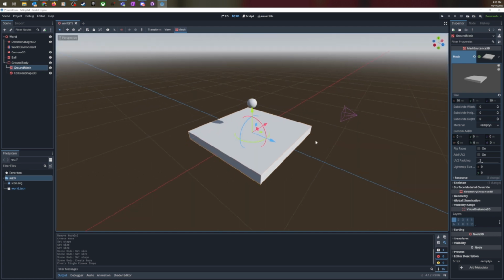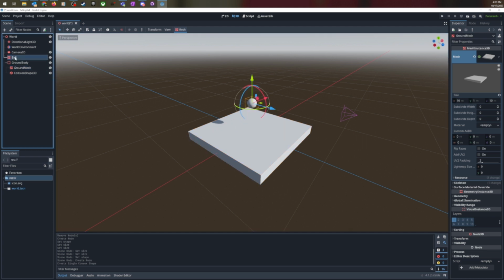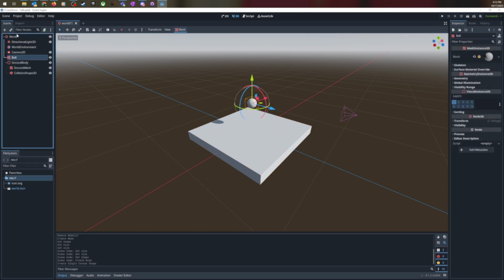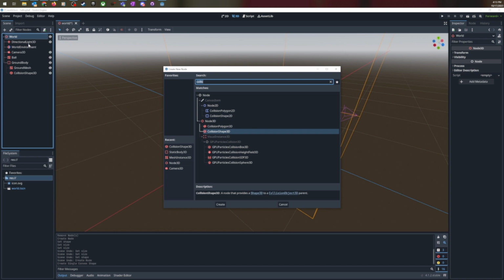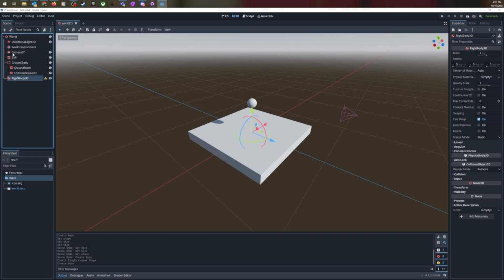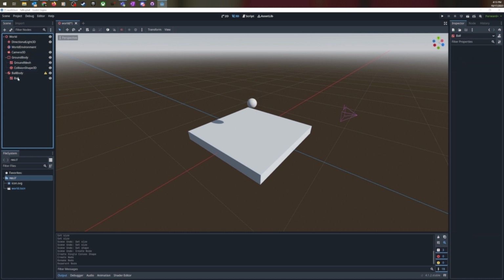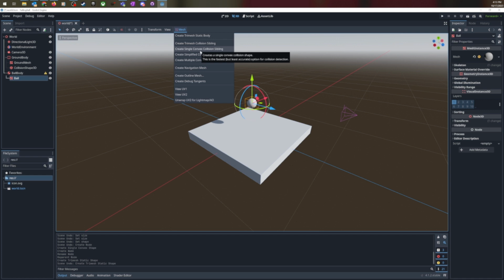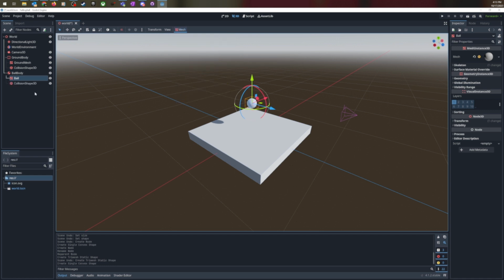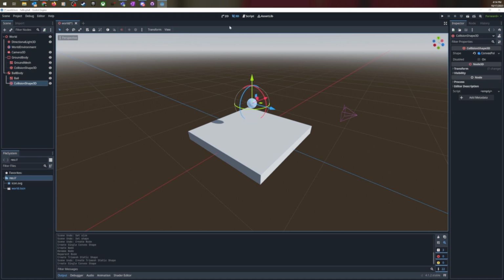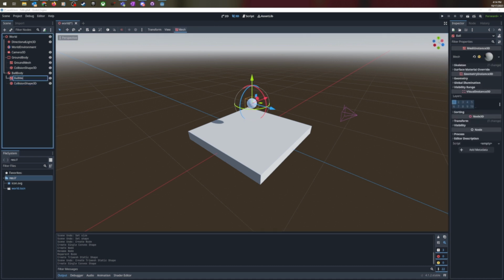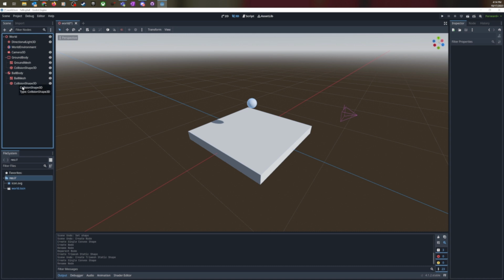So what that does is tells Godot, hey, automatically create a collision shape for me and parent it to my parent. So parent it to the ground. So let's do exactly the same thing for the ball. First of all, I'm going to add a, well, this time we're going to use a rigid body because this is going to be moved by physics. We're going to call this the ball body. Reparent the mesh to it. Okay, so we can say this is ball mesh, and then this is its collision shape 3D.